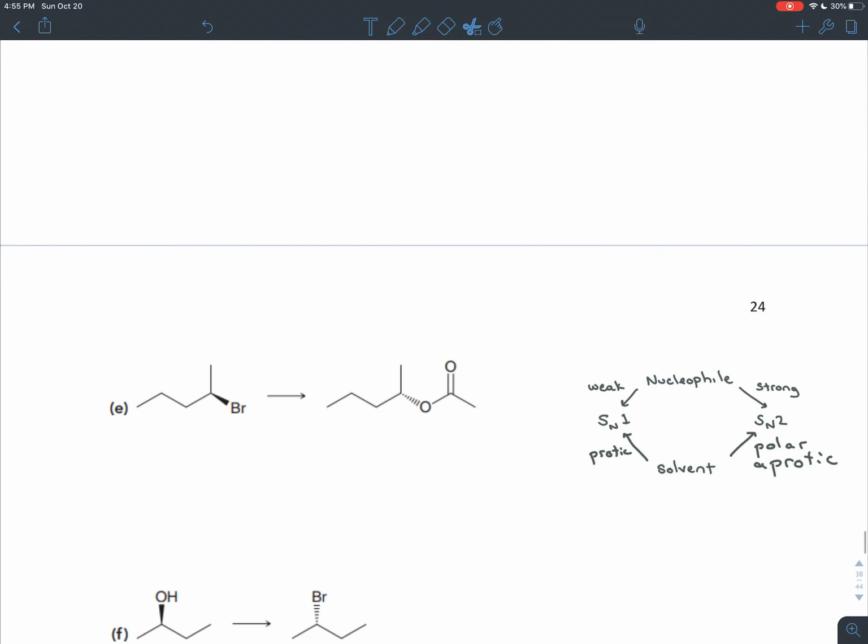Okay. So in this one, again, fun because our leaving group is on a secondary carbon, so immediately we're not exactly sure whether it's an SN1 or an SN2 reaction, but we have a chiral center, and notice what happens to the chiral center. It inverts, it switches. So the leaving group is going towards us, the nucleophile came in from the opposite direction. That happens in an SN2 mechanism. If it were SN1, we would have two products. We'd have both of the enantiomers. Another molecule where it's exactly the same, but this bond is a solid wedge coming out at us. So that's SN2. So we want to do an SN2 mechanism. Now for an SN2 mechanism, we want a strong nucleophile.